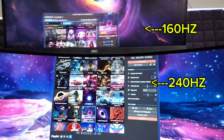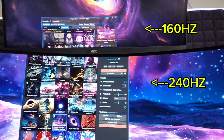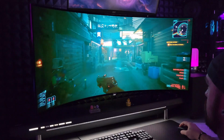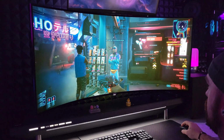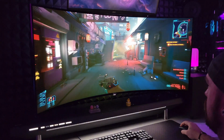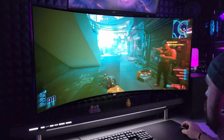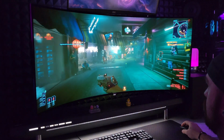It also features a 240 hertz refresh rate and a 0.03 millisecond gray to gray response time for buttery smooth gameplay with nearly non-existent motion blur. The only time you may have an issue with motion blur is if you're getting a low frame rate, like around 100 frames or less. In that scenario, it's going to be best to turn down the graphics settings a notch or two to really get the frame rate this monitor was made for. The motion resolution is spot on at 200 frames or more, and for me personally, my 7900 XTX has been a great card for it, and games look absolutely phenomenal.